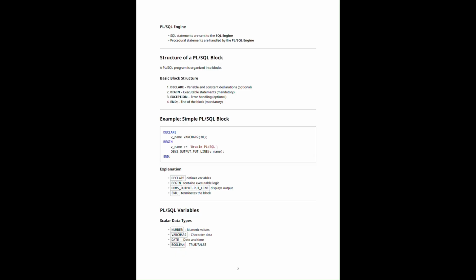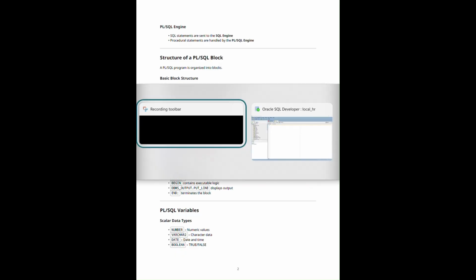Let us quickly see how the PL/SQL engine architecture works in the background.